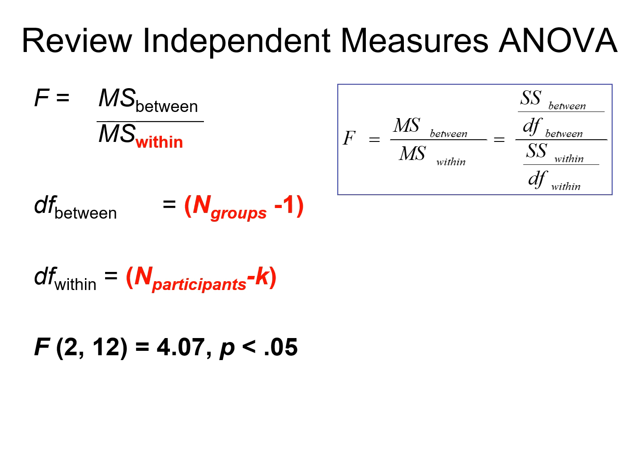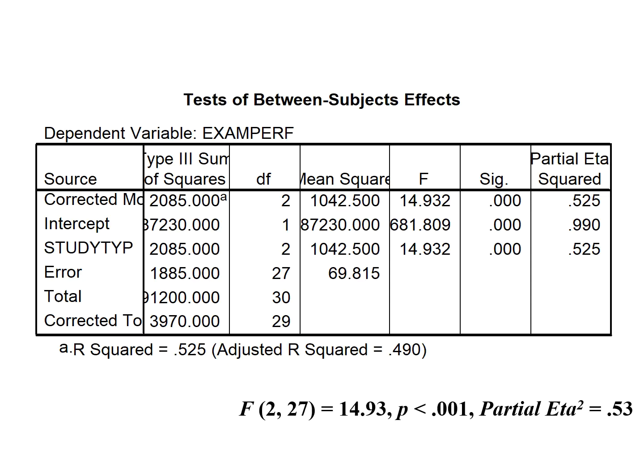So not only does this tell us our markers for how we evaluated the significance, the degrees of freedom, 2 and 12, is what we use to find our critical value, but also it lets us know by kind of doing backwards math how many groups there were and how many participants. In this case, our F is 4.07. That's our obtained test statistic. And again, looking at the chart, we find that it's below 0.05.